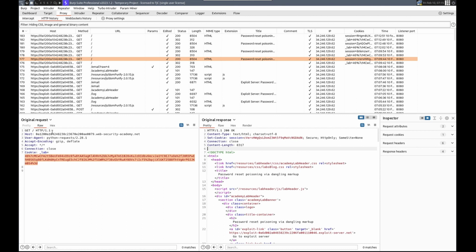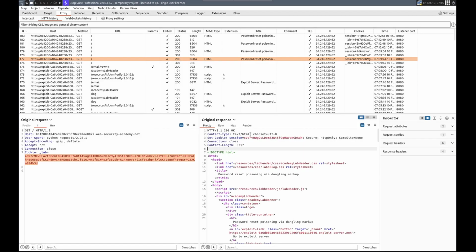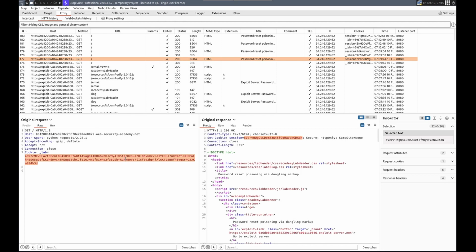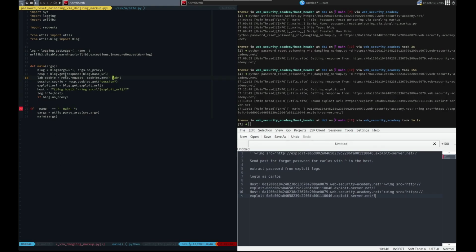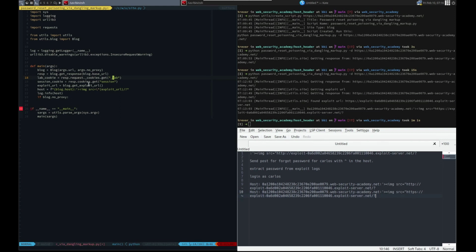So in the code, we can see that we get the session cookie from the response cookies get. And here's the response. So response cookies get session. But we get the lab cookie from the request. And you can see that here, resp request underscore cookies. So that's how we get both cookies. In case I didn't explain it well last time or you didn't watch that video, now you understand, hopefully.